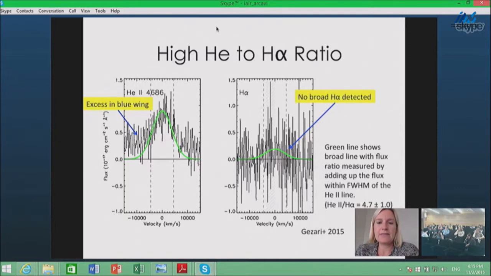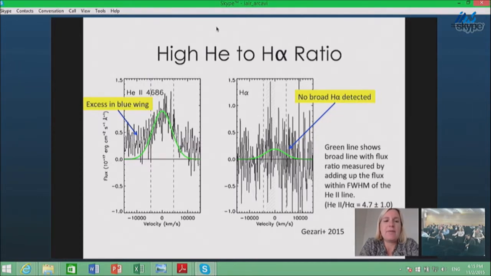This is very interesting, and you're going to hear more from Nathan Roth. We interpreted this extreme ratio as due to a lack of hydrogen in the star, but perhaps there are some photoionization conditions in a thick envelope surrounding a tidal disruption event that could cause such extreme ratios. But we really don't see any H-alpha, to a limit of helium-2 to H-alpha greater than 5.